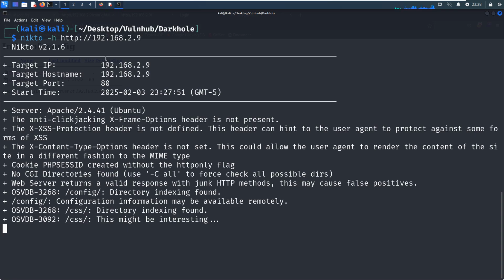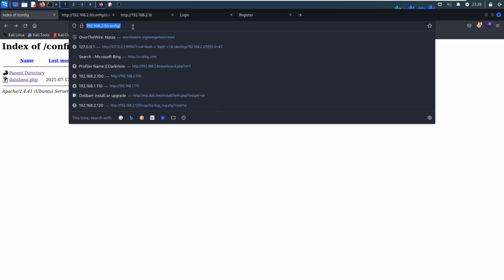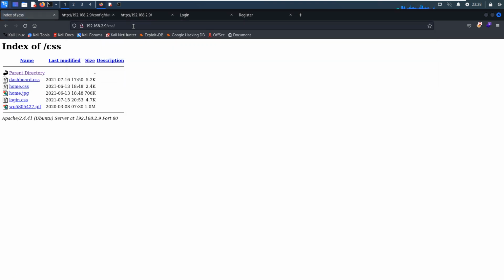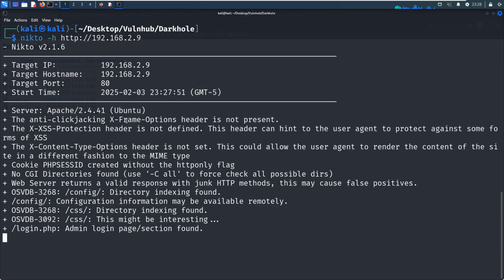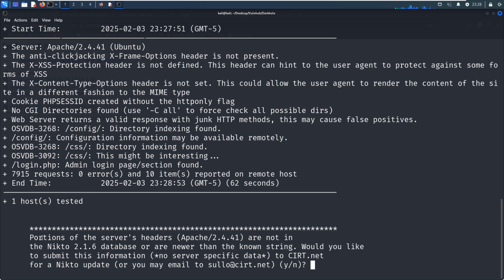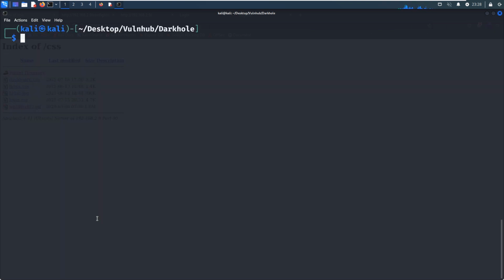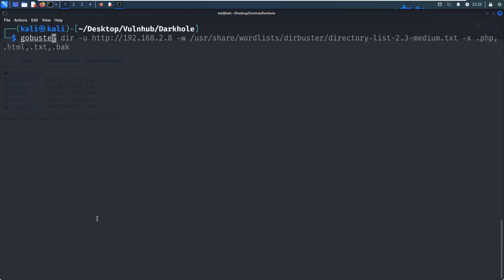And the CSS directory, not a file, sorry, my bad. This is the container for the cascade style sheet files. Normally, in most cases, we cannot find anything useful or valuable. Okay, so now let's go back and log in. We have already found during the manual enumeration. So nothing interesting here. Next, we can launch GoBuster to do the directory enumeration.